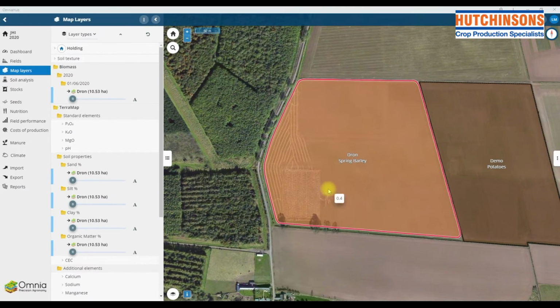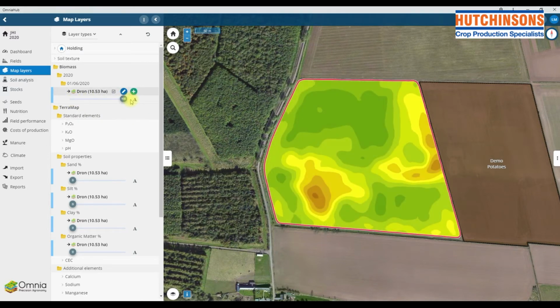In this short video I'm not going to be able to show you through all 21 TerraMap layers, so I'm just going to pull out some key points. So what I've done is I have taken a biomass map, satellite map from the 1st of June 2020. Now I've assumed this field is in a spring crop because if I look at the biomass map it relates to thicker areas being the dark green and thinner areas being these yellows and browns. So it does look to me like it is in a spring crop.